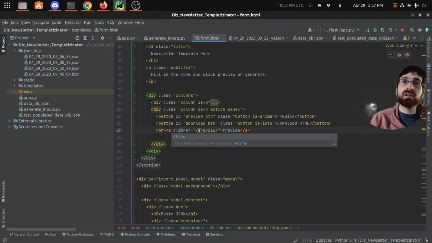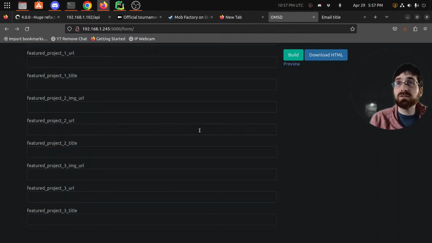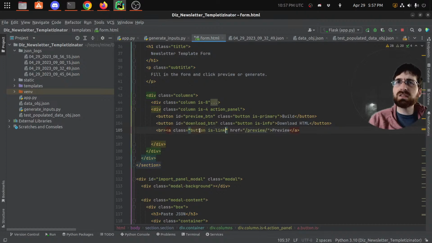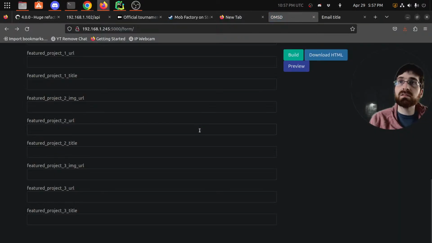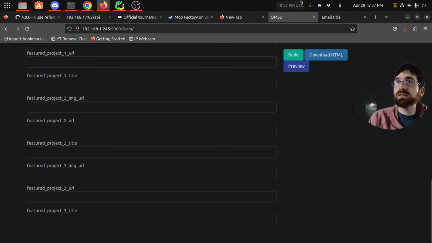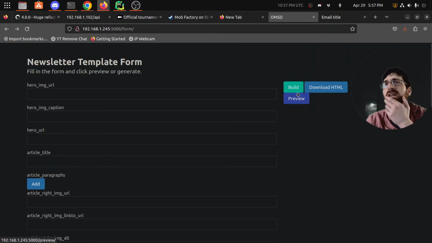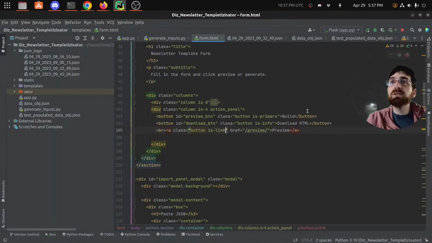Well, we can make it look like a button by just going class button. Let's do, what did we do before? Primary and info. Let's do, oh, I think there's link, right? Is link? I think that's a thing. Nice. Yeah, okay. It's nice blue. I do have dark mode, Dark Reader turned on, so like the page by itself is white, but we're going to keep it this way because I prefer it on my eyes. So preview, we do want some space, right? There's like no margin. Let's fix that.